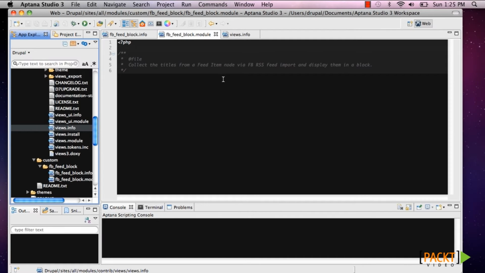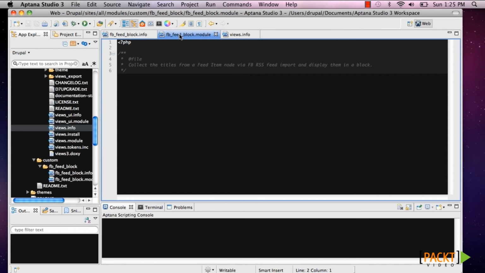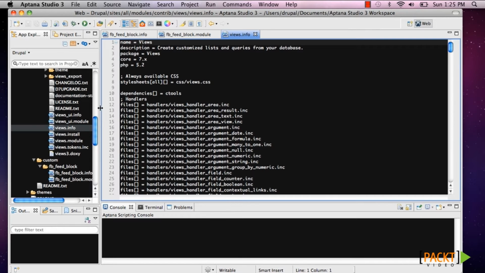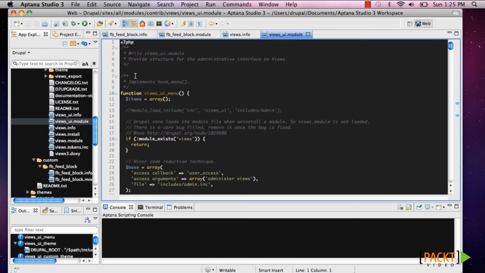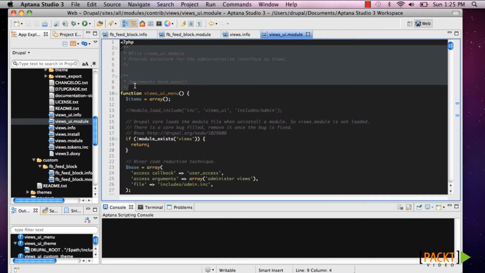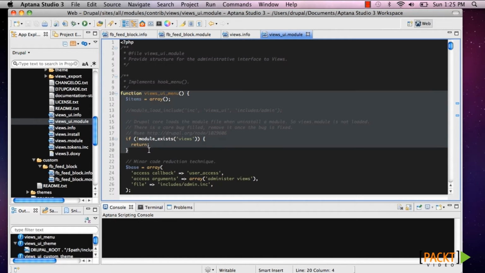So we've got a good start on our module. We have our .info file written. That's completed so far. And we have started our .module file just by adding an opening PHP tag and some comments. So the question now becomes, how do we actually write the module? For instance, if we look at one of these view modules, you'll notice that we've added some commenting just like this to open our module up, but then how do we actually go about starting to write the functions that tell Drupal what our module is going to do?